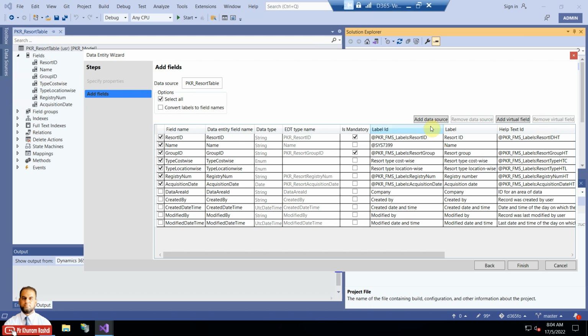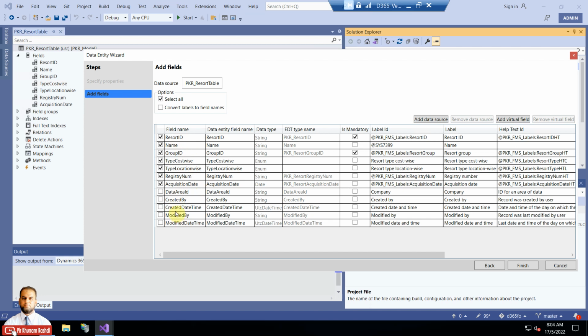And then there is an option to add secondary data sources, which can be a related data source or child data source, and we can also add virtual fields. In our case we don't need to do this. Automatically it has already selected resort ID, name, group ID, and type, cost-wise, location-wise, registry number, and acquisition date.